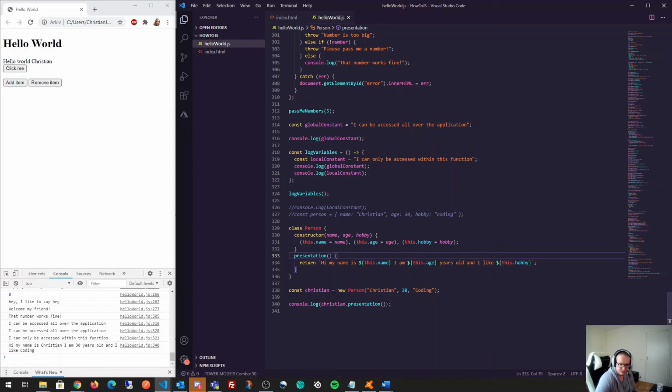If, for example, you have a person class which already has a name, age and hobby, and then maybe you want to write a new class called employee, then you don't want to write name and age again. Maybe you just want to inherit them from the person class, since Christian is an employee, but he's also a person.